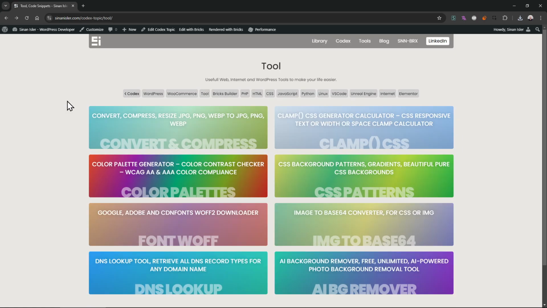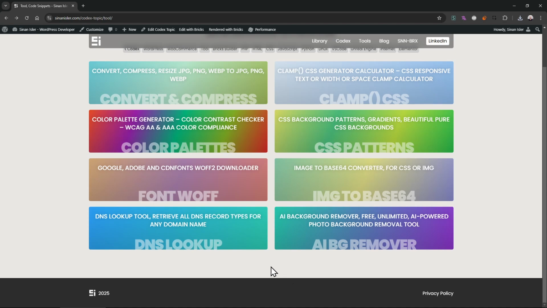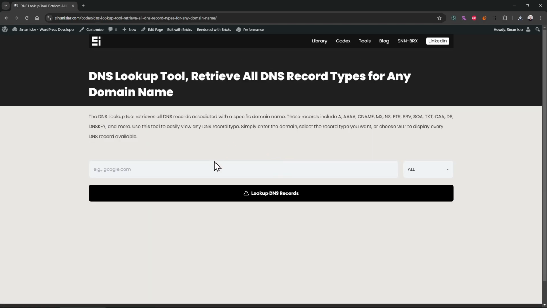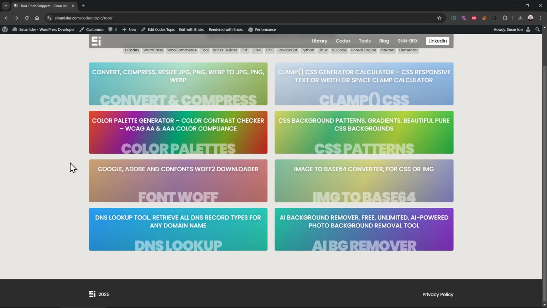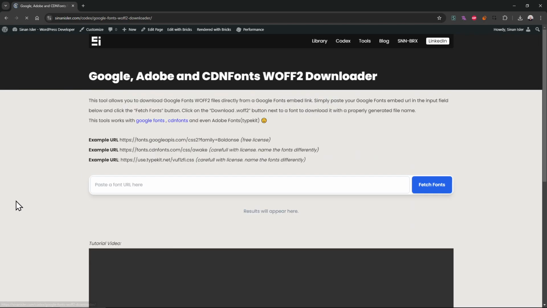Yeah, that's that. I'm thinking to add a couple more AI tools here. So if you guys have any idea, tell me. For example, I added this one too because I usually do tons of DNS lookups. This uses the Cloudflare endpoint and it is pretty solid. So it just works. It works great. And this one is great too. I mean, I think we don't need it anymore.